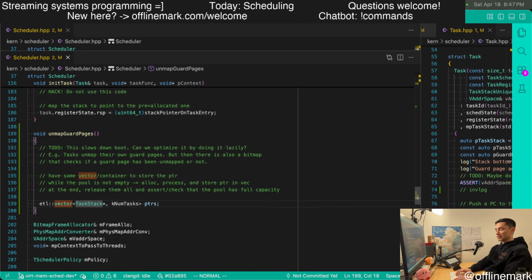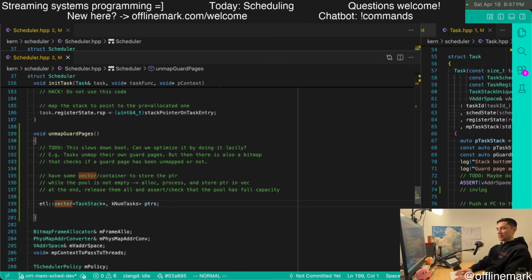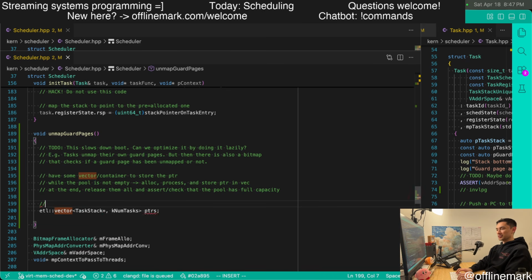Okay, so we got our ETL vector, right? And so that's this container. It's this full kind of large thing. And so also to do a problem, this might potentially get very, very large to allocate on the stack. That's a problem.